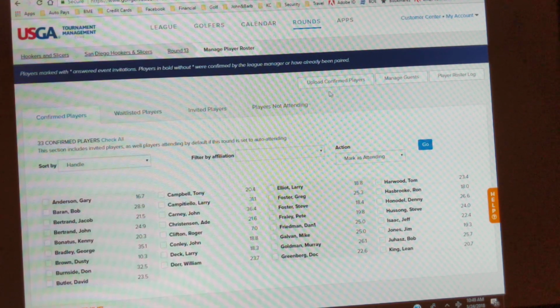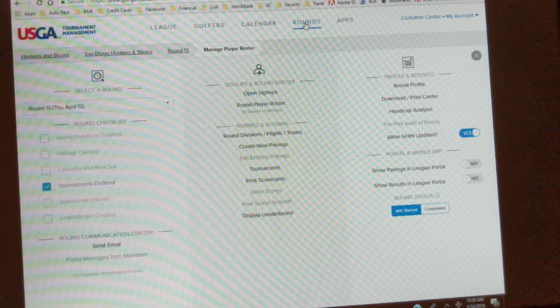Okay, the next step is we go back up to the rounds now that we have all our players. Every day there will be more players responding to the invite, and this will increase or decrease if some are leaving and not doing the tournament. If somebody calls you, you can use the system I just used to add a single player as well as a group of players. So I'll go up to rounds. So you see I already have 33 players.